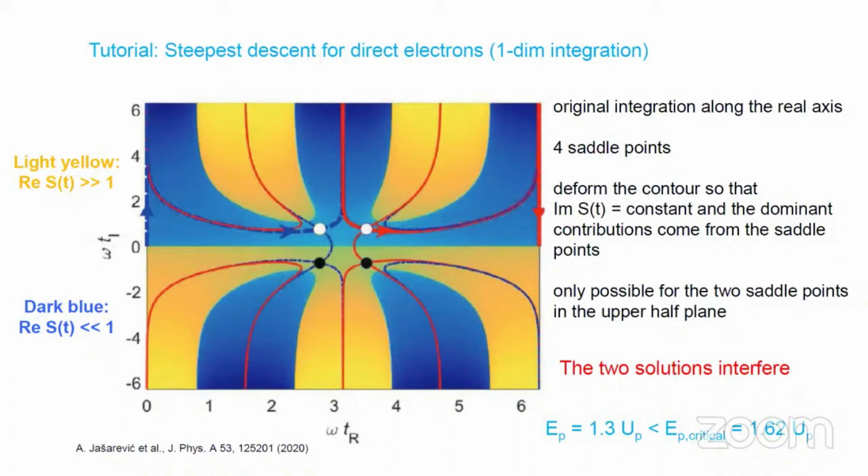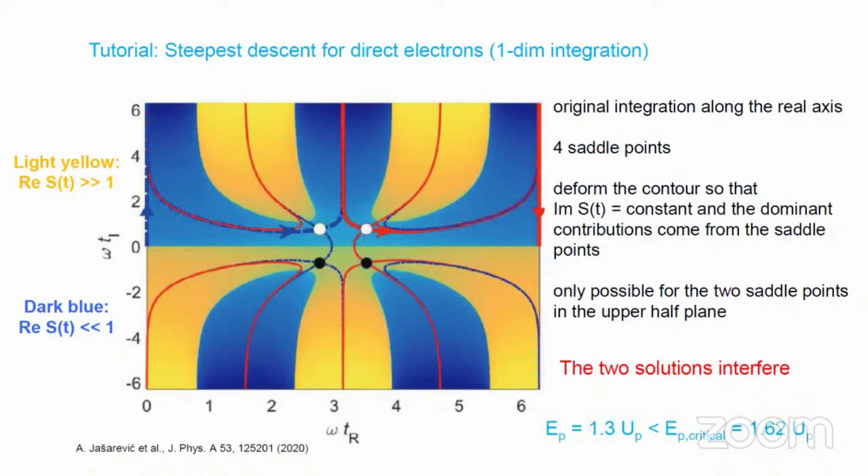so you want to have a constant imaginary part. And here you can follow this in all steps. It turns out that in order to achieve this goal, the contour has to go this way, up here, then down here through the saddle point, up here, down here again, and so on. And these contributions here cancel. You also see immediately that there is no way of reaching the saddle points here in the lower half plane, because you have to stay away from the yellow parts where the real part is large. You want to pick up the dominant contributions from here.